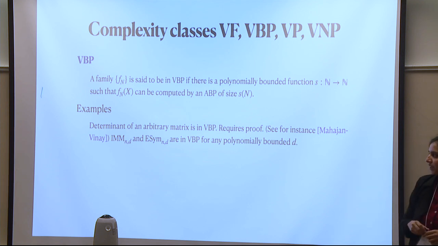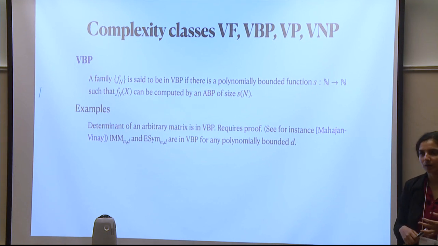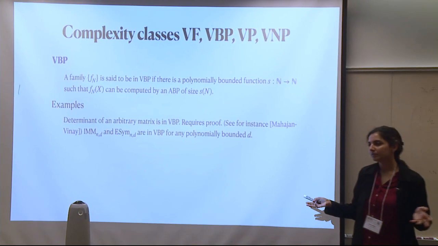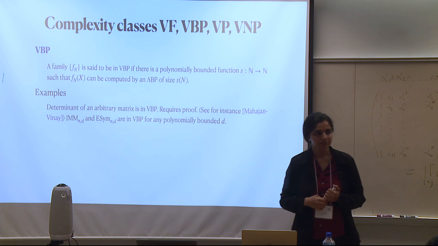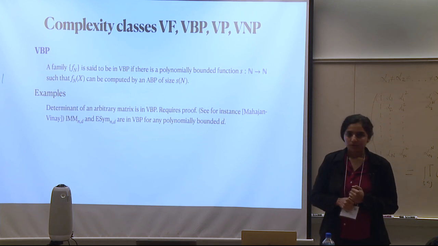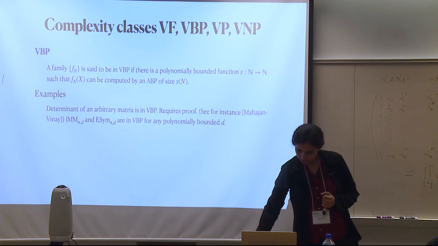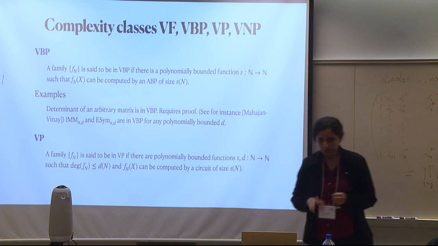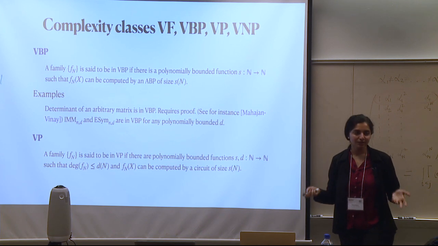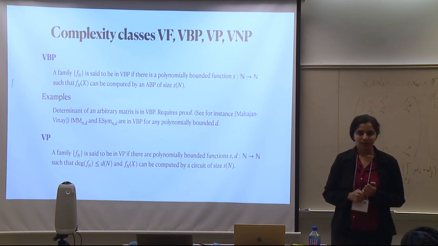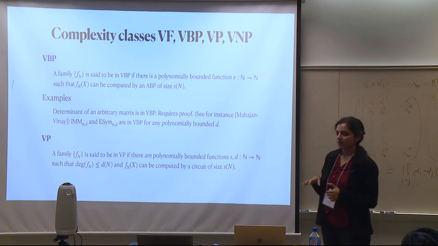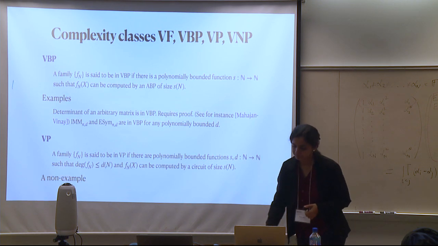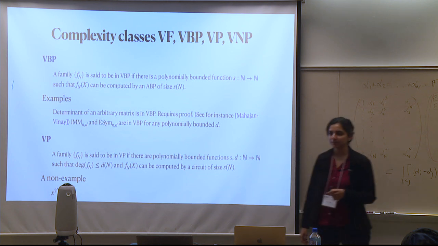Other polynomial families like IMM that we saw, or elementary symmetric polynomials, they are all in VBP. They have polynomial sized branching programs. Okay? Good. What about VP? VP is polynomial sized circuits. All polynomials that have polynomial sized circuit. The only caveat is like an example like this, or a non-example like this.